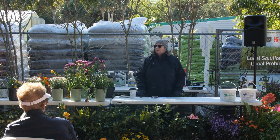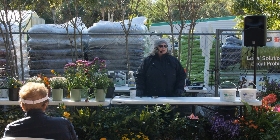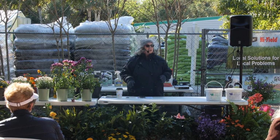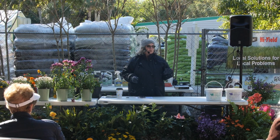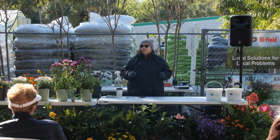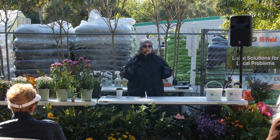The very first thing that you need to do when you're deciding to start your landscaping is analyze your site. You've got to figure out what you already have there and what you want to put there. If you're starting with a clean palette, your job's much easier. If you're working with an existing landscape, you've got to determine what's worth keeping and what's going to be eliminated. The first thing I always tell people is look at the bones of your landscaping, the big trees that are already there, the things that are going to be really hard to get rid of.